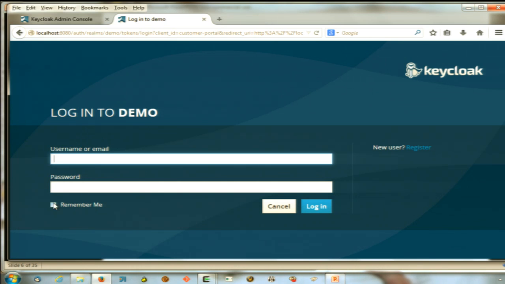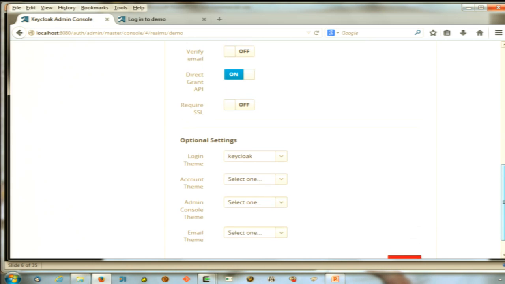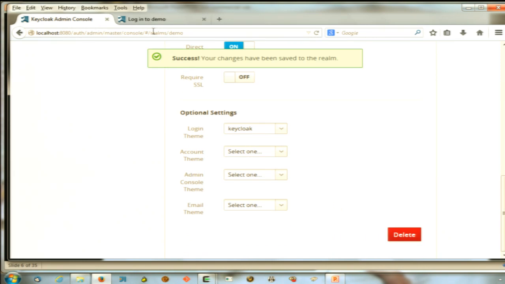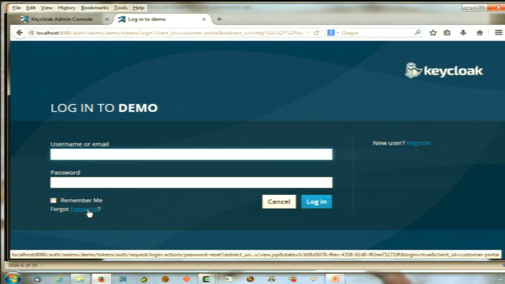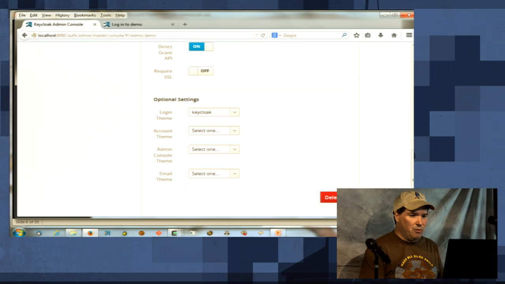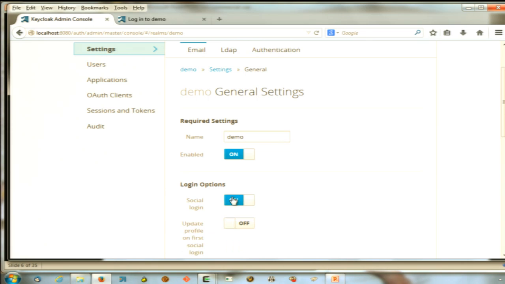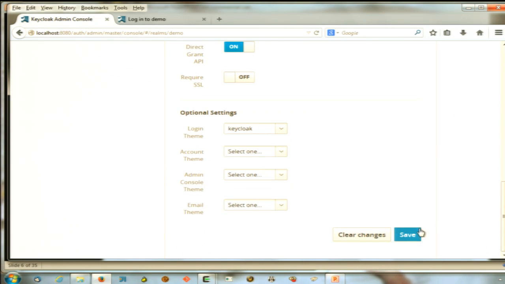So all this functionality comes right out of the box with Keycloak. You just go to the administration console, and you can enable all this stuff. I can turn on Forgot Password, click Save here, and now I have a Forgot Password link as well. If I want to have social login, I go to the login console, enable social login, and hit save here.